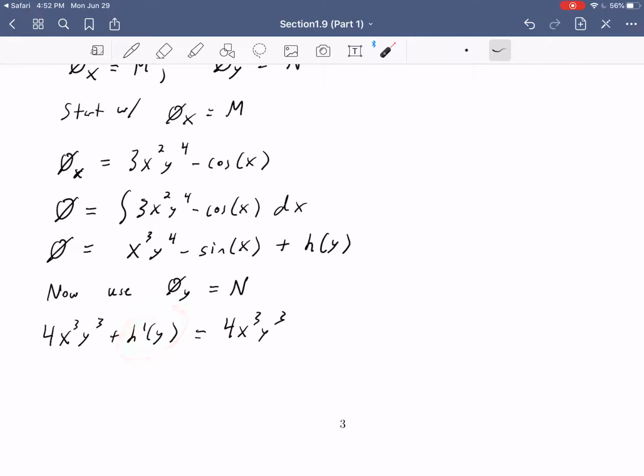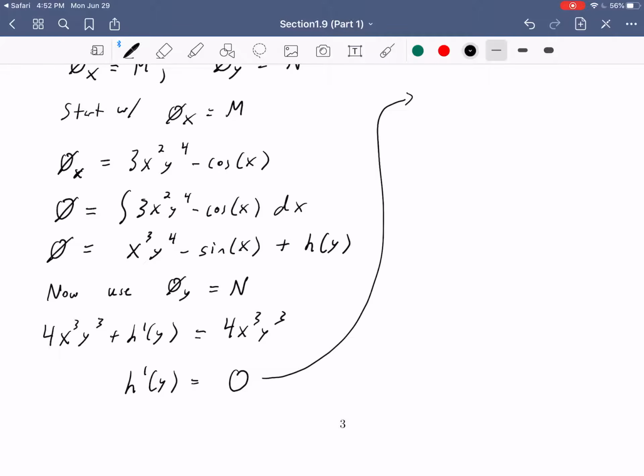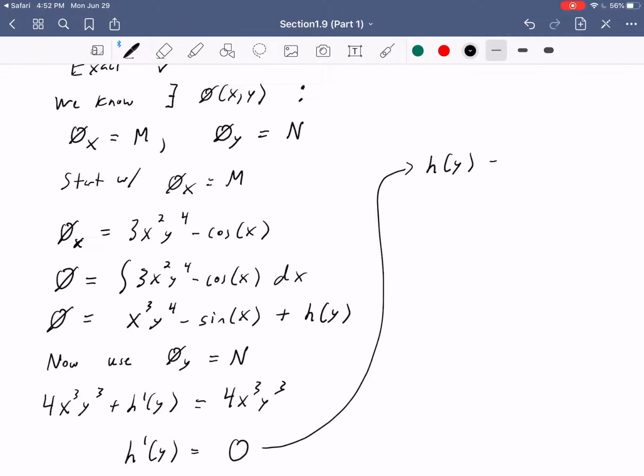Now we can begin to solve for h prime of y. So h prime of y is actually just equal to 0. At this point, we could go ahead and integrate with respect to y here. So let's go ahead and do that. So we can say h of y is the integral of 0 dy, which basically means that h of y is just a constant. Actually, since we wanted this to be a function of y and we're just getting a constant, that really means we don't need the h of y at all. It's just an unknown constant. It's not really a function of x at all. But we had to check this. So h of y, not necessary here.